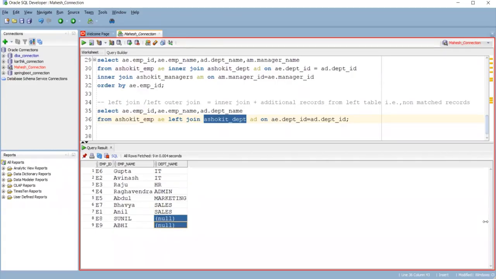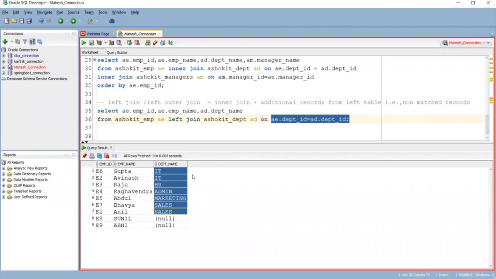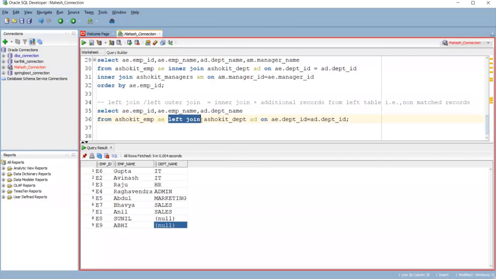So for whatever join condition got matched, you're going to get the department names. For the non-matched join conditions for the right hand table, you get null values. This is the left join, sir. When you are joining two tables using the left join, the left hand side table is the main table, sir. It will get all the records from the left table and matched records of the right table. For the non-matched condition, you will be getting null values. Hope you guys are comfortable.